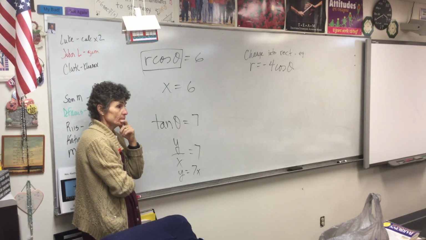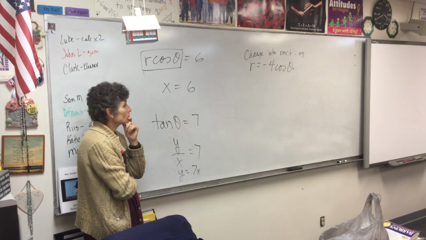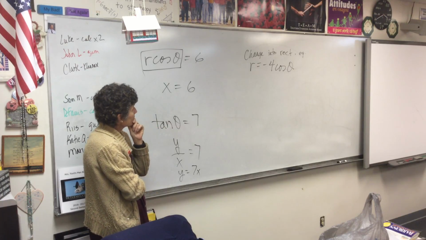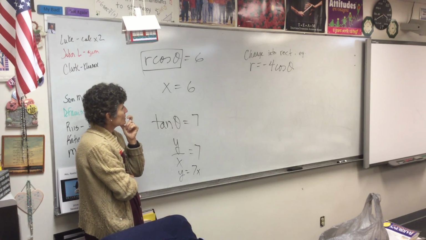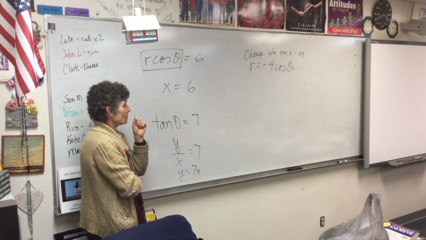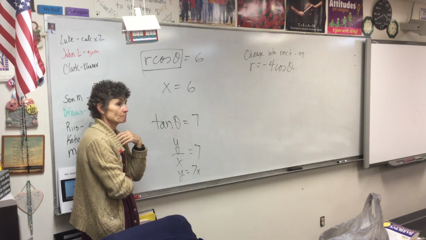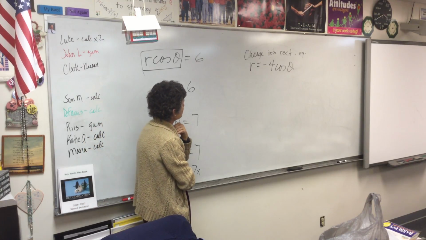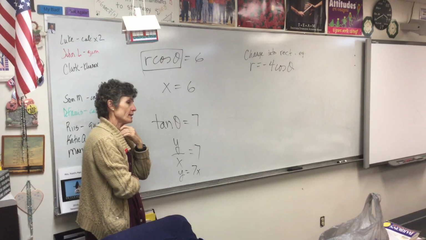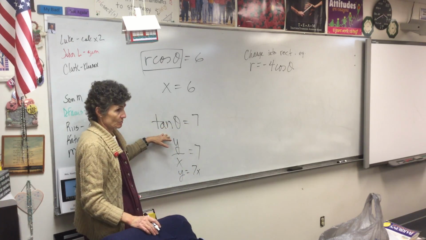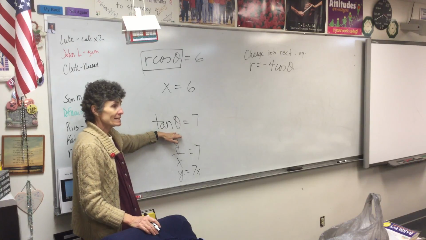Oh, go ahead, Dylan. Would it be maybe negative x equals 4? No, I don't think so. Can you start by dividing by 4? You could. I probably wouldn't. Let me give you a hint here. When you change cosine, that's x over r. You know what we did here? We took the tangent and we changed it into what we knew it was in terms of Cartesian letters.